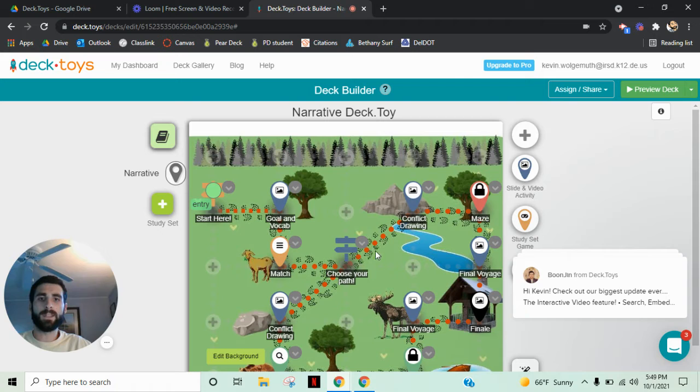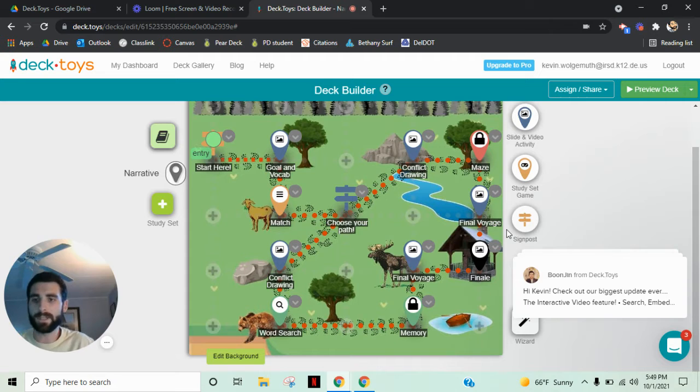When I first did the Deck.Toys that was introduced in our class, I felt a little overwhelmed as somebody who considers themselves pretty good with technology. And with 11, for me, it was good. It was a challenge, and it helped me understand what Deck.Toys was. But for my students who are 11 and 12, and this platform is brand new for them, I wanted them to have a clear path to finishing the Deck.Toys without being too confused by multiple pathways.